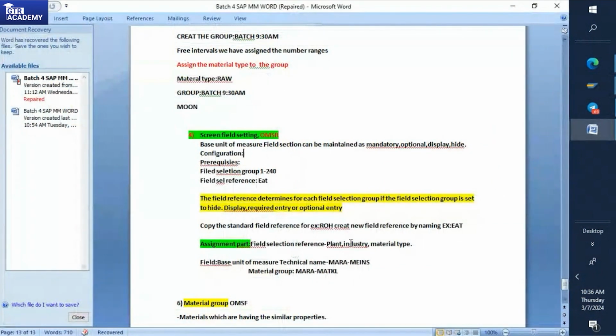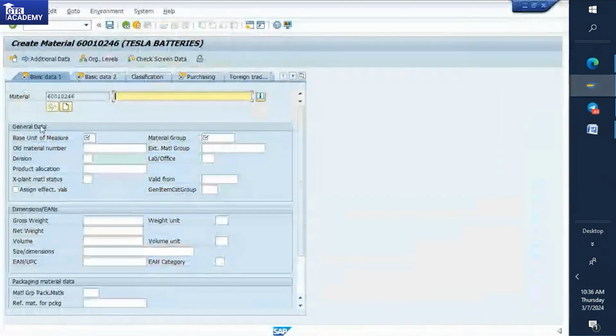Yes, but as of now, we have assigned only to the industry, but we have not assigned to the material type, right? Yes, that is the main difference. Once you are done with the material type, later we can see the changes. For example, base unit of measure, I've made it an optional entry. Once you do all the assignment part, here you will see the changes.